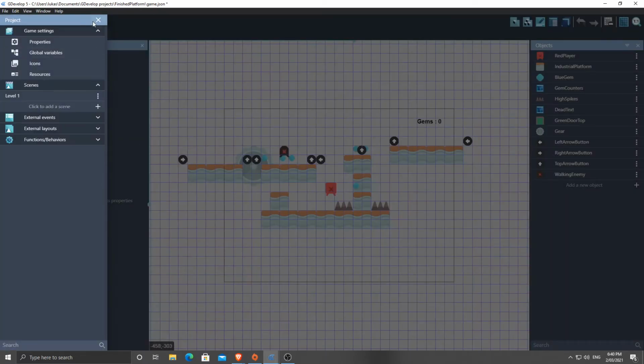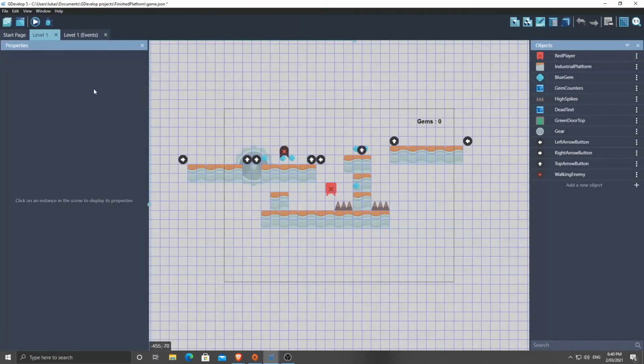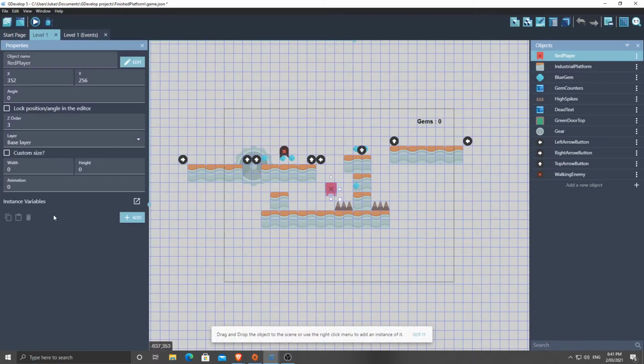So with that done, we've got our global variable. The global variable is going to be accessible from any scene, which means we only want it to be accessible from two scenes, the start scene and the end scene. And so we have to make sure that they are, and a global variable does that. A scene variable is only accessible in the scene that it's in, and an object variable only accessible on the object that it's in, or instance variable here.